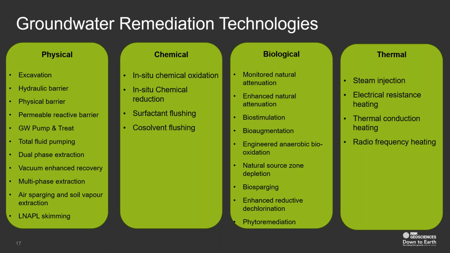So during the decision-making process, you will identify one of these as remediation options for your site, or you may use multiple of these technologies in a series. Now that sort of situation we call a treatment train approach. So there you use several different technologies to enhance the performance of your remediations.